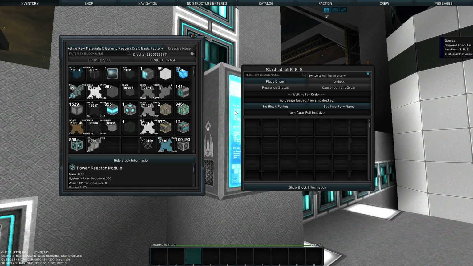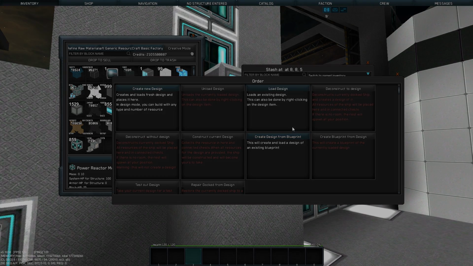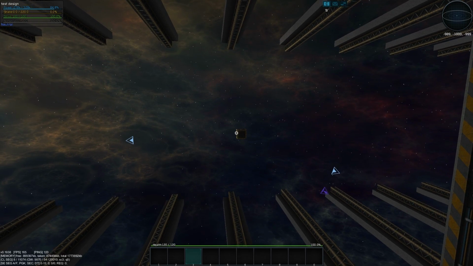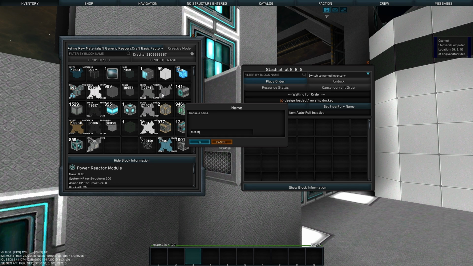Now, let's use the shipyard. Access the shipyard computer with the R key and press the Place Order button. From here, you will see a list of available options. Creating a new design will create a new design meta item. It will place a core in the shipyard where the core anchor is.